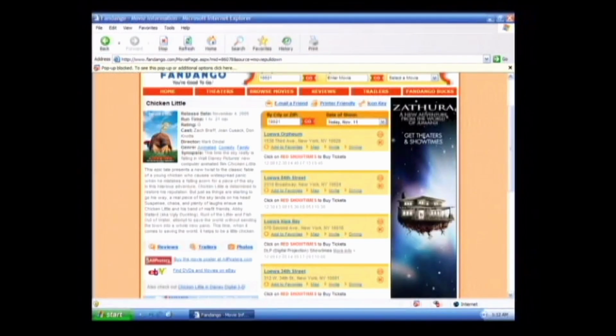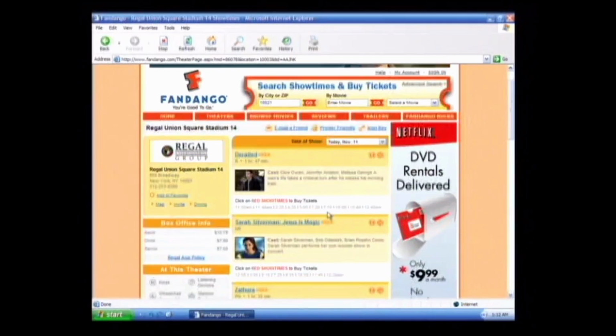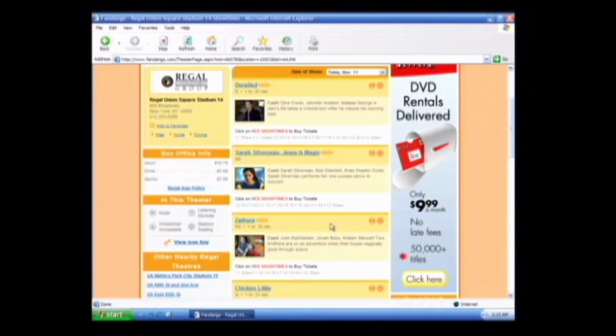Right here you can see below, based on the city or zip code, the different movie theaters that are playing this movie. When you click on one of the movie theaters, you have the ability of looking for a showtime.